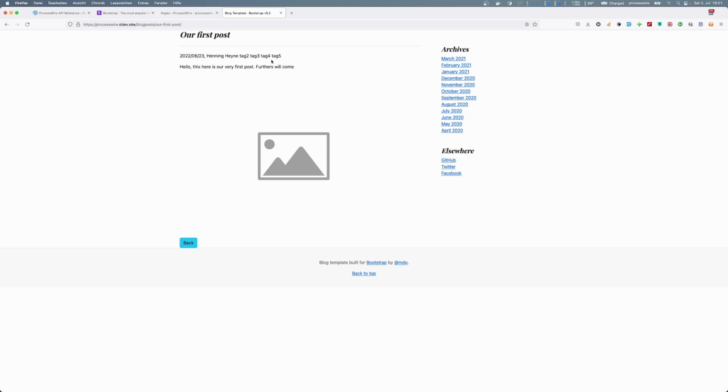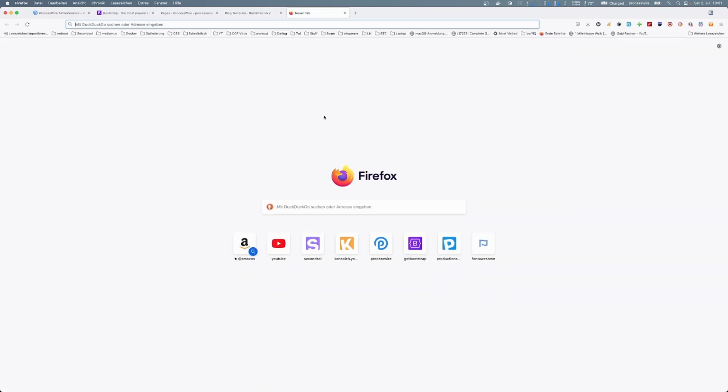And to make it a bit more nice looking, I want to add here some buttons with some small additional styling. For this, I want to use FontAwesome, which has also a free section which we can use for this. And yes, so without further ado, let's start. First, I will go to FontAwesome.